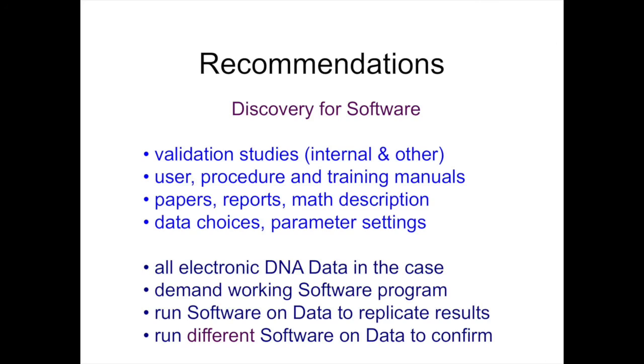Here are some recommendations for trial attorneys, whether prosecution or defense, on discovery requests for forensics interpretation software. Know the range of software applicability. Discovery should request validation studies to see how software users set their parameters. Request the user, procedure, and training manuals. These show how the technology is actually applied in casework. Papers, reports, and mathematical descriptions can be helpful, particularly if you retain an expert.